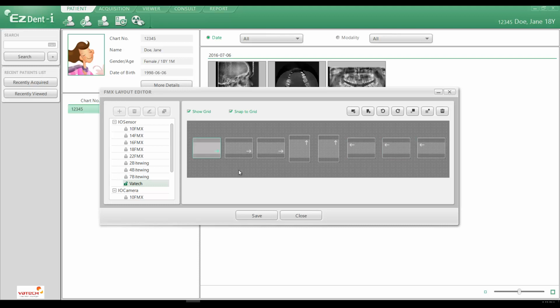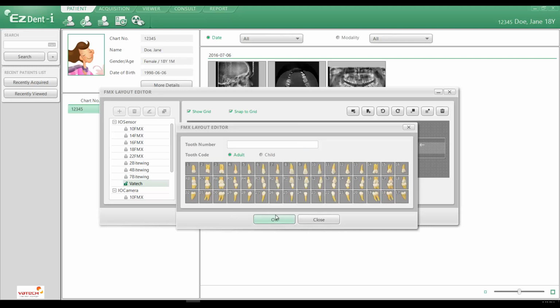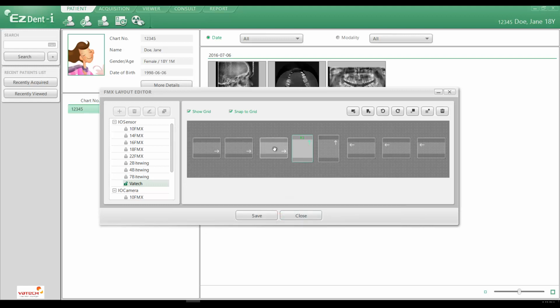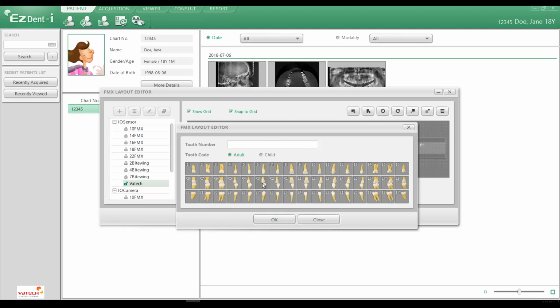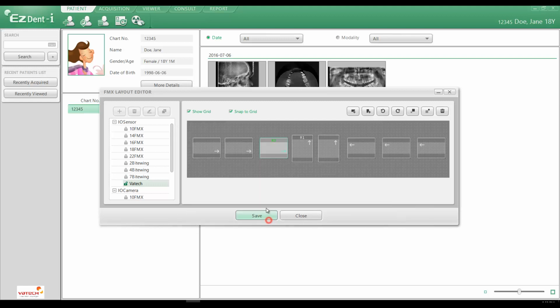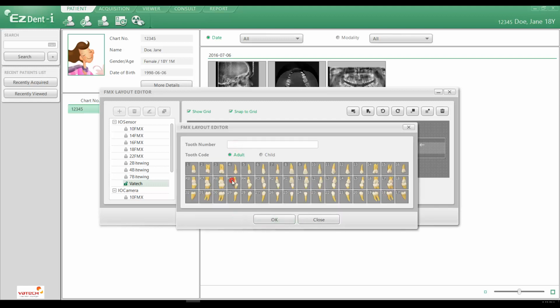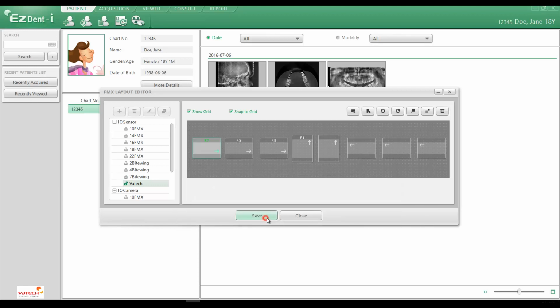And once you have everything set up, at that point in time we can go ahead and start defining our teeth numbers. We can either start from the right molar if we wish to, or we can also start from the central incisal area by double clicking. In this case we'll do right 1 for central incisor, double click again, and there's this one here for R3, the next one for R5, and then again for R7.